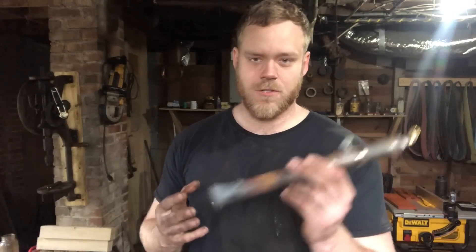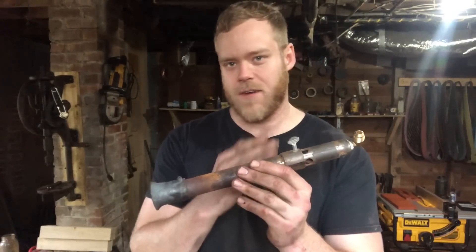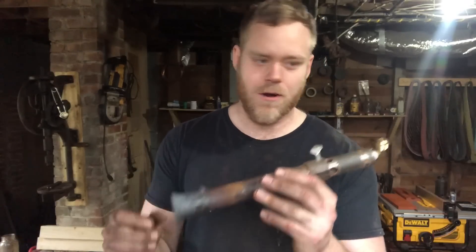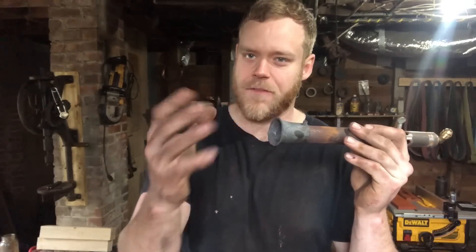With a lot of forced air burners what you'll see is basically just a modified venturi setup - a bigger orifice, a bigger flare on the end, and some mechanical means of blowing air through it. They work great for what they are, but you've got one big flame coming out the end, and if your burners are too far apart you can end up with cold spots in the forge that can cause problems when doing forge welding or heat treating.